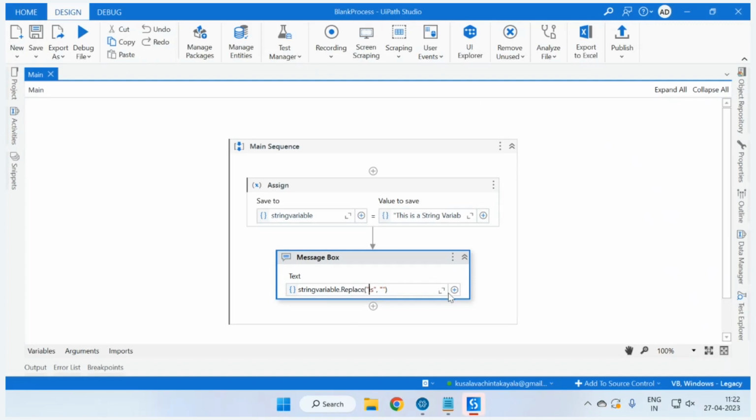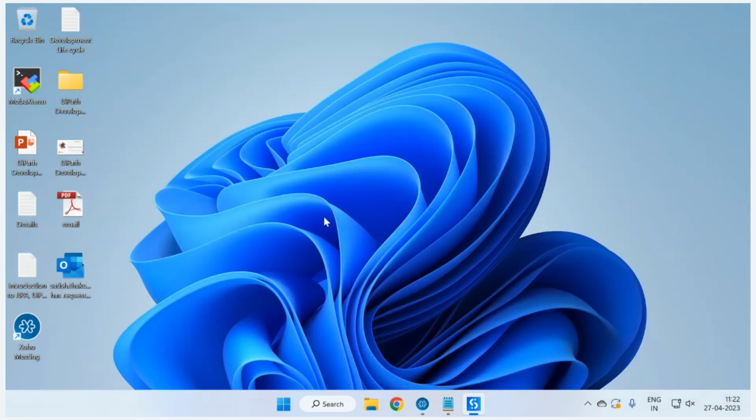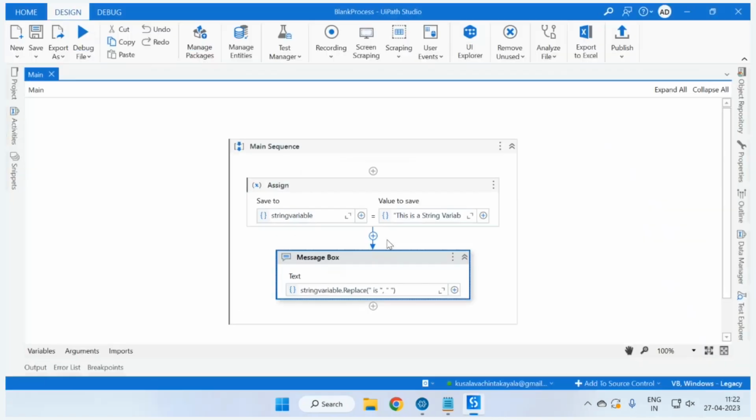So in case you want to remove only "is", we can just put a space here, and put a space, which means you are considering "is" with a space before and after. If you run this, now this is a string variable. So we just need to take care when we are passing the parameters. In case you know the index to remove something, you can straight away pass that. Or else if you are using replace, you need to be very careful, because it will affect however many occurrences we have, everything will get affected. So this is all about the string methods.